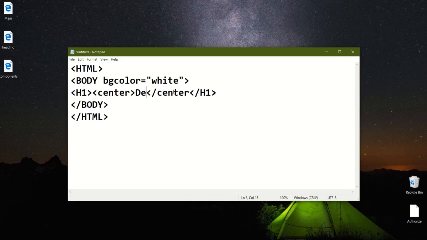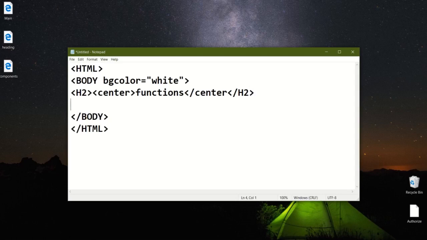Details, or you can write, suppose I am using function, that means the component function is here. Okay, and I am using h2, a little bit smaller than h1.